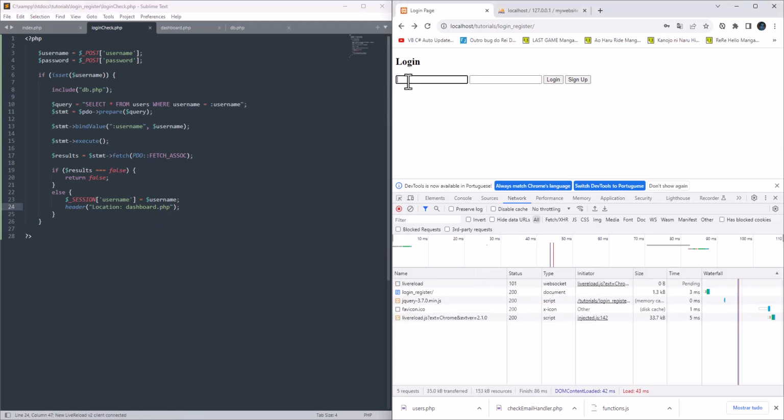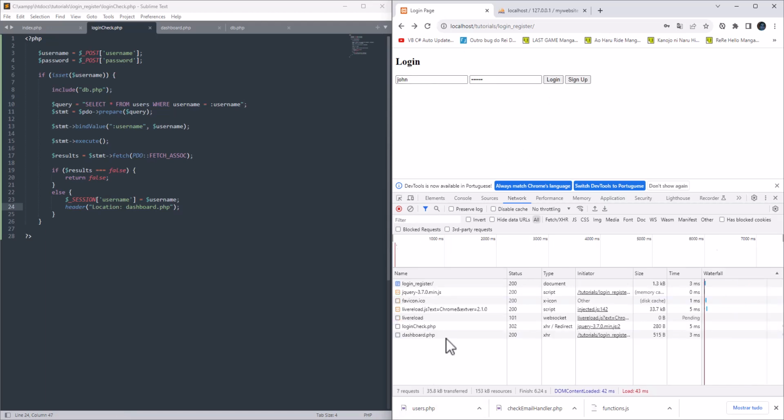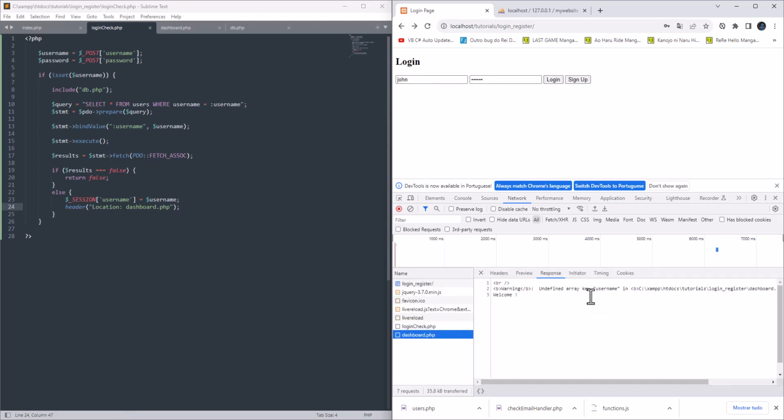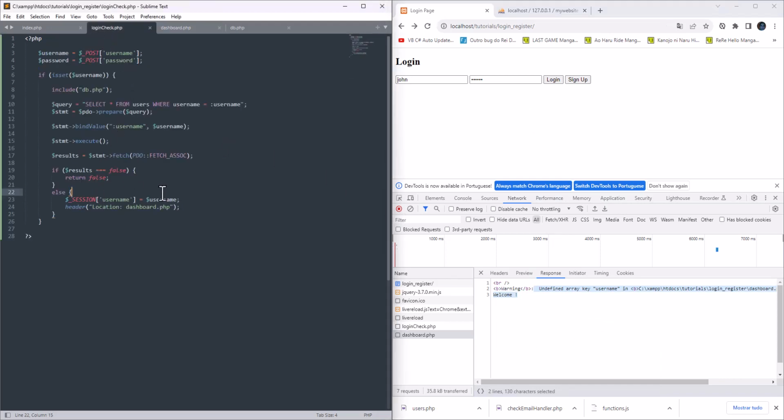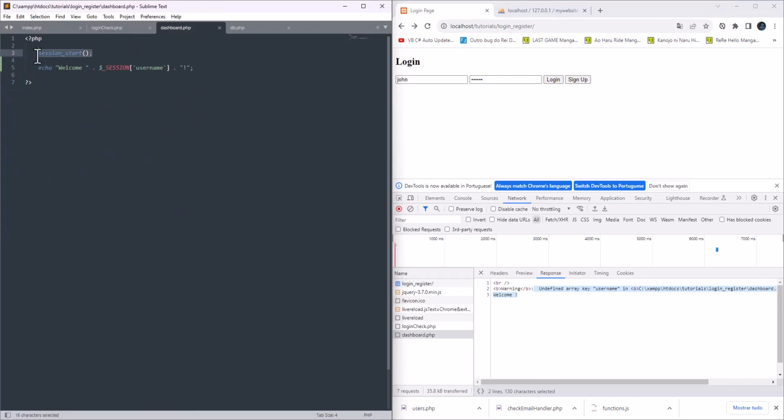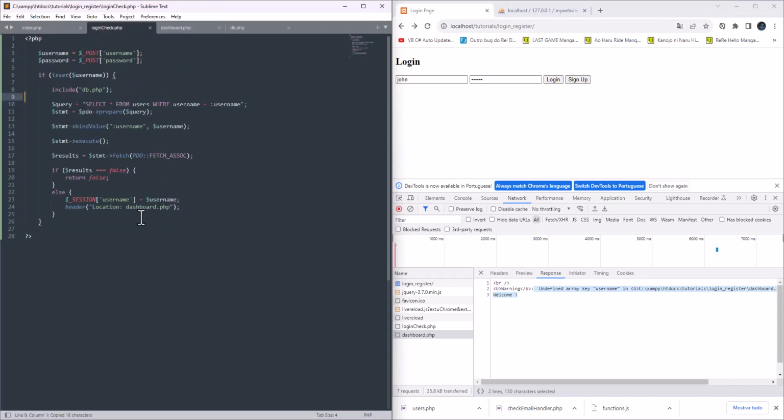And now I'm going to say John 1 2 3 4 5 6, and it should have been working, but it's not working because it's an undefined key. Alright, so what I'm going to do is copy this one and add it over here.